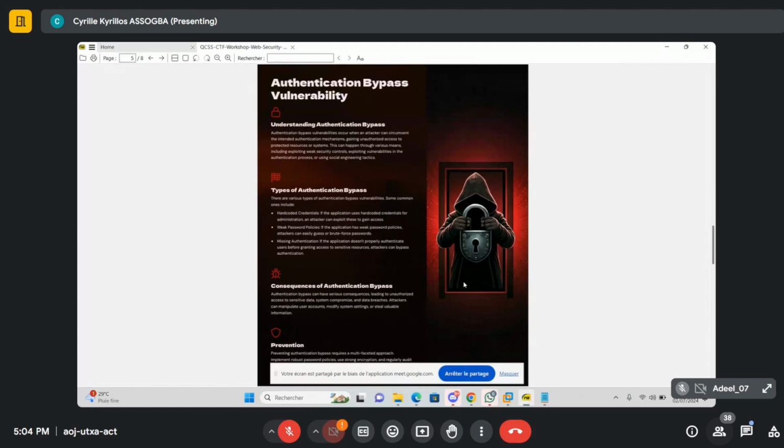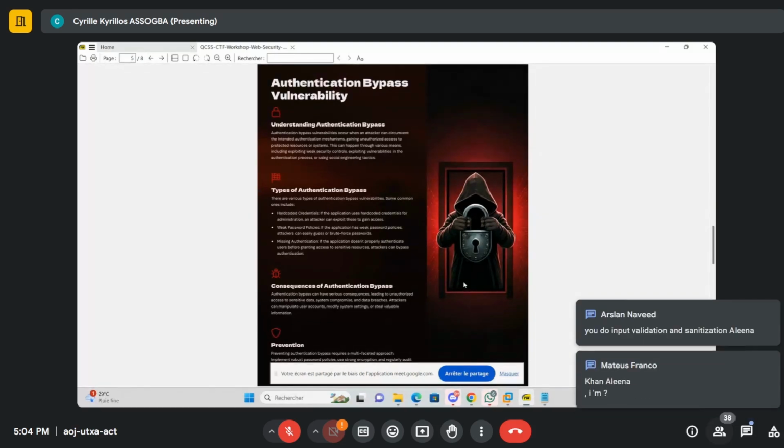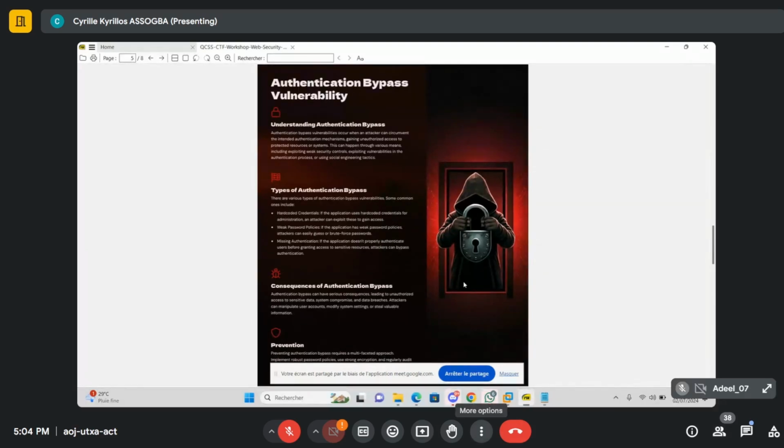We have to find a way to get access to unauthorized resources. Authentication bypass vulnerabilities occur when an attacker can circumvent the intended authentication mechanism, gaining unauthorized access to protected resources or systems.